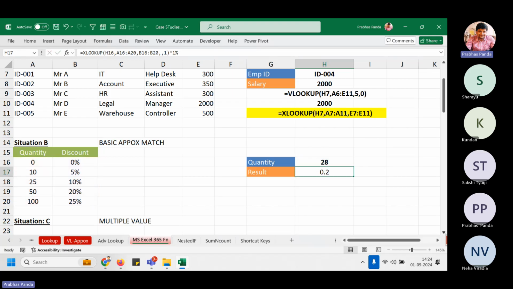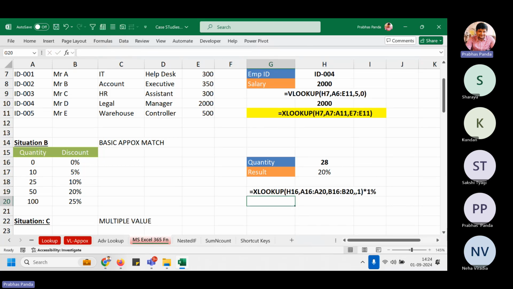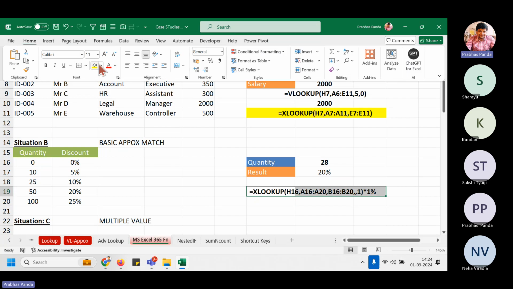Now the value you could see comes into decimal, and we have already discussed how to convert any format to percentage format. Control Shift 5 and see, we got the answer. So this is how, where VLOOKUP doesn't help, XLOOKUP has the ability to get our answer.